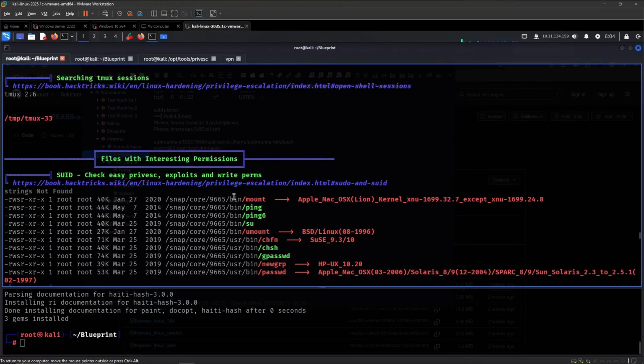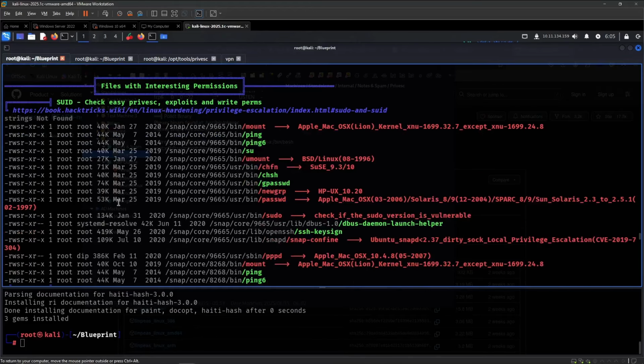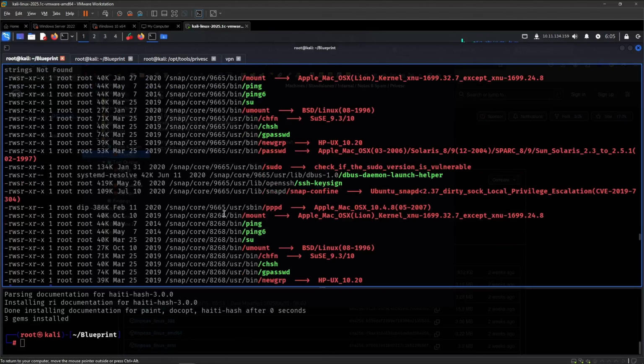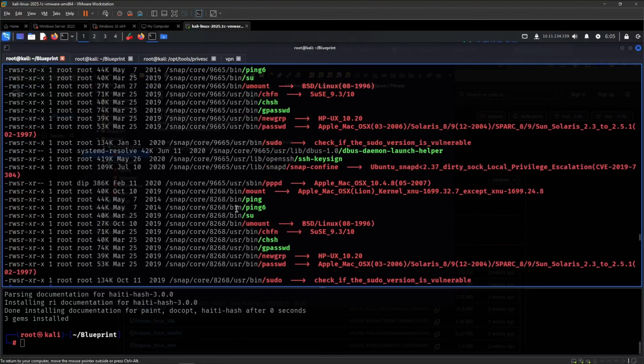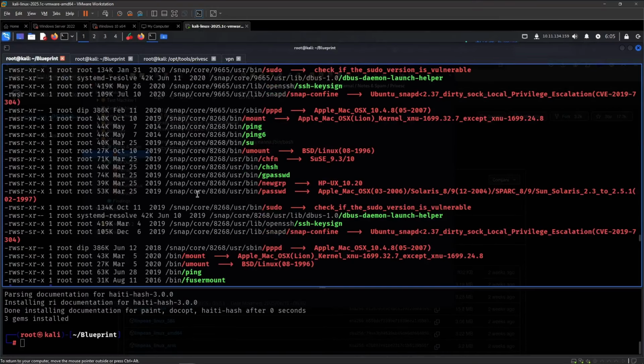We have tmux running. Alright, so these are SUID binaries. So far all of this looks completely normal. We can keep in mind the sudo version. None of this so far looks too interesting.